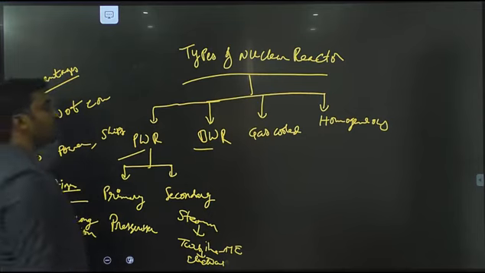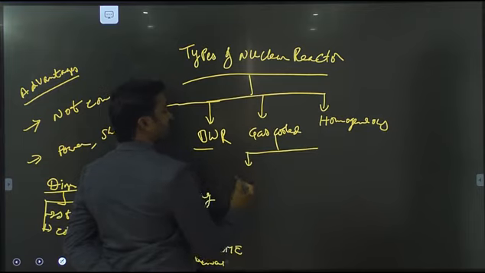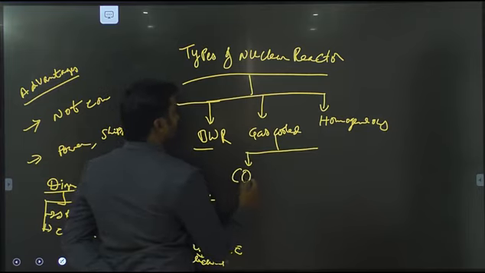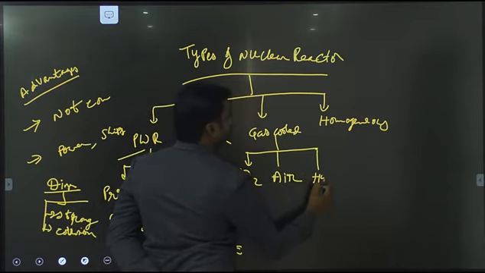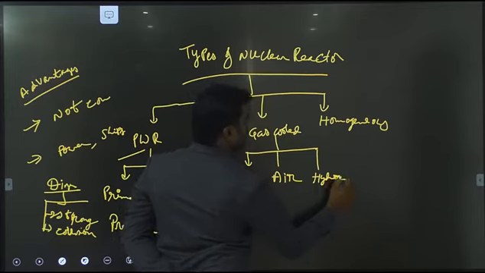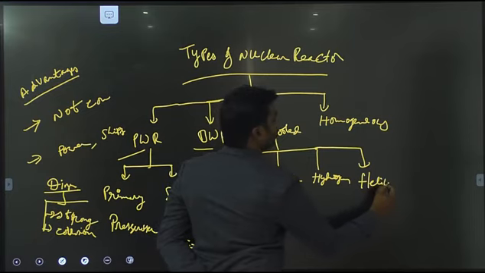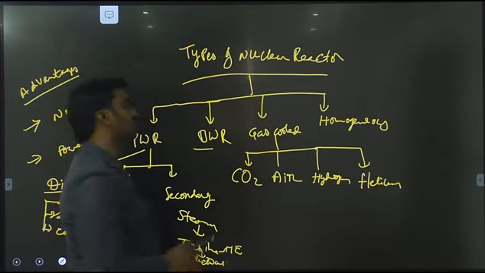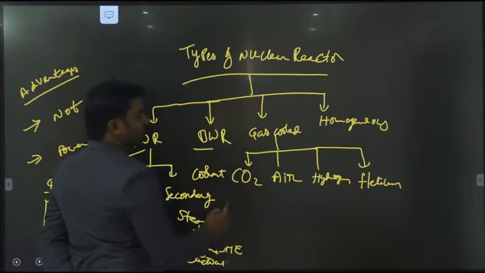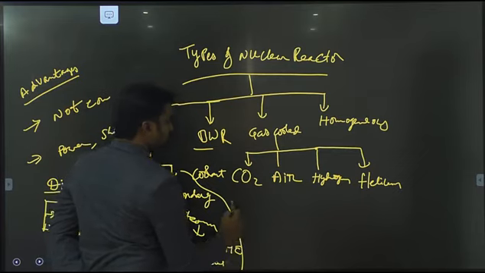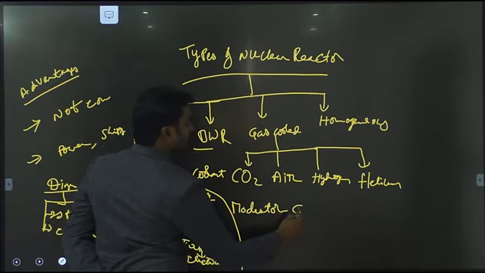Similarly, in today's class we went through gas-cooled reactors. In gas-cooled reactors we use different types of gases, especially carbon dioxide, air, hydrogen, and helium. We can utilize any of these gases as a coolant. So the most important thing is that these are the coolants. Here in this project we use graphite as the moderator, and the moderator plays a vital role.